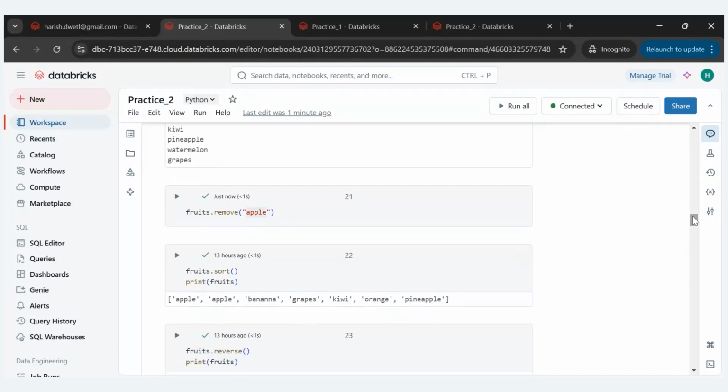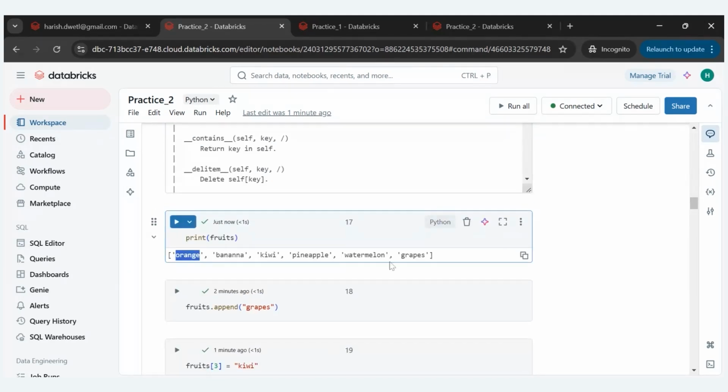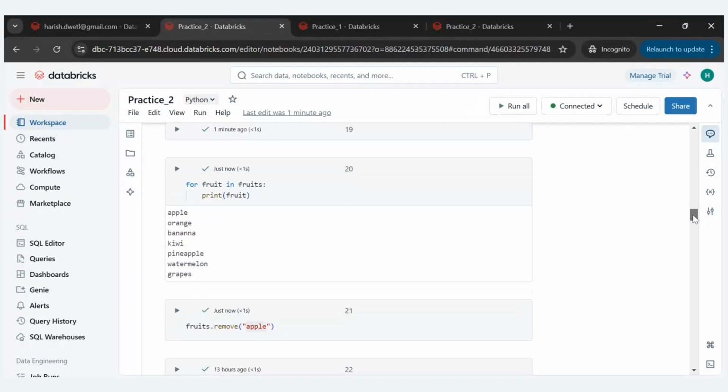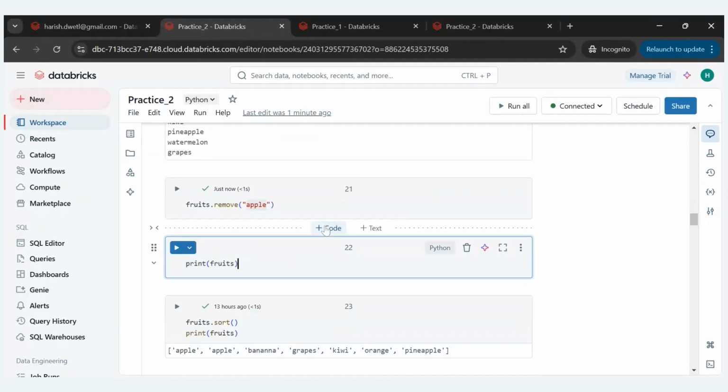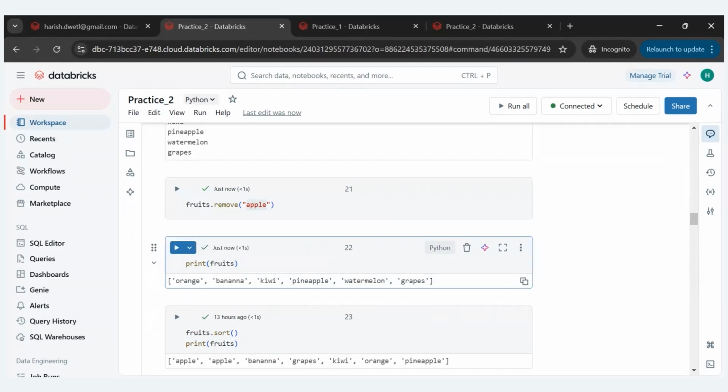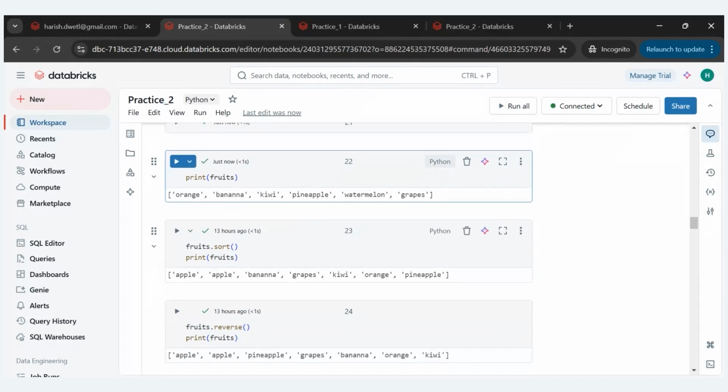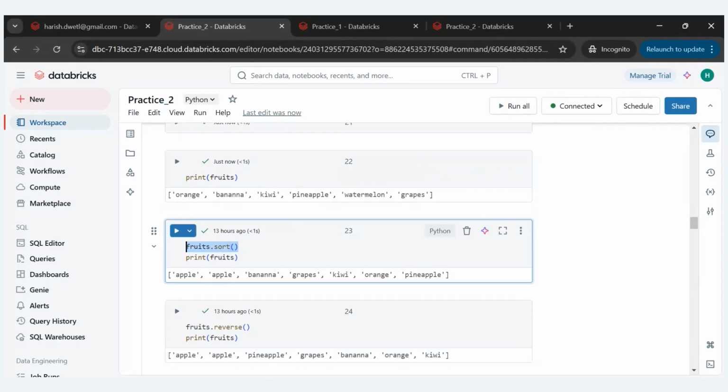So now how has the data been displayed here? I want to sort the data and display it. So fruits dot sort. I'm trying to sort it based on alphabetical order and display the data.